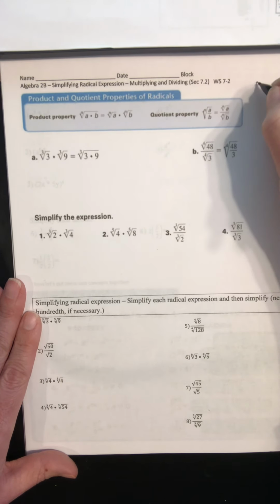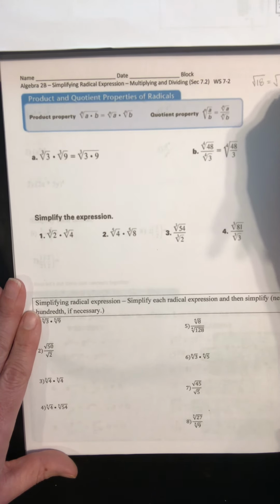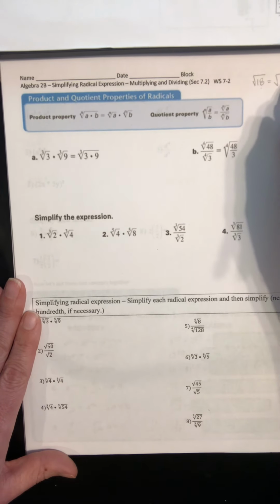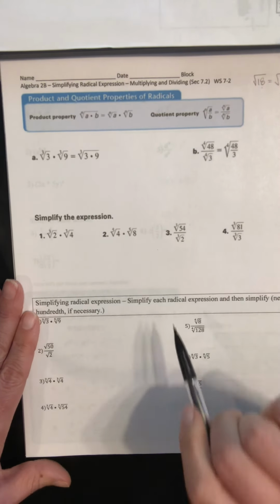Now, we've been using this property before. For example, if you remember, we had the square root of 18, and you broke that down as 9 times 2. So you wrote it as the product of two numbers. And then because you used 9 as one of the factors, you took the square root of 9, and that became 3 radical 2. Well, now we're going to do the exact opposite.